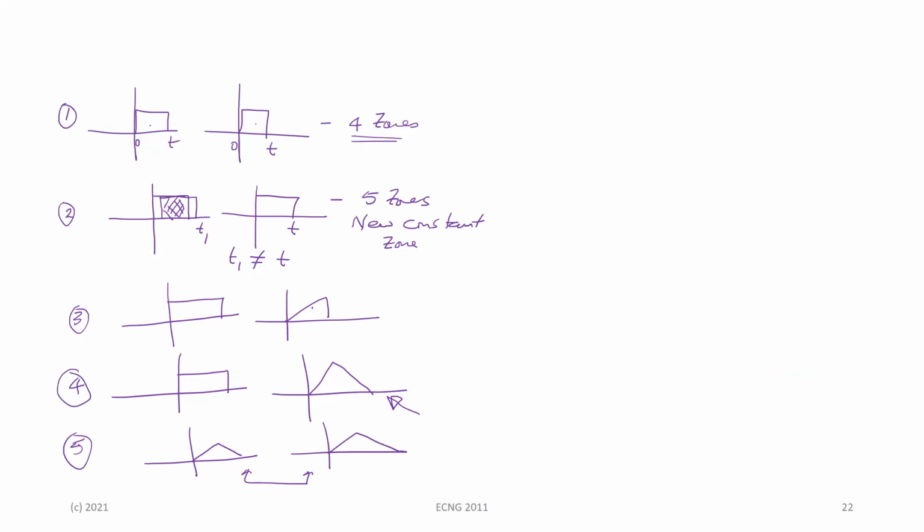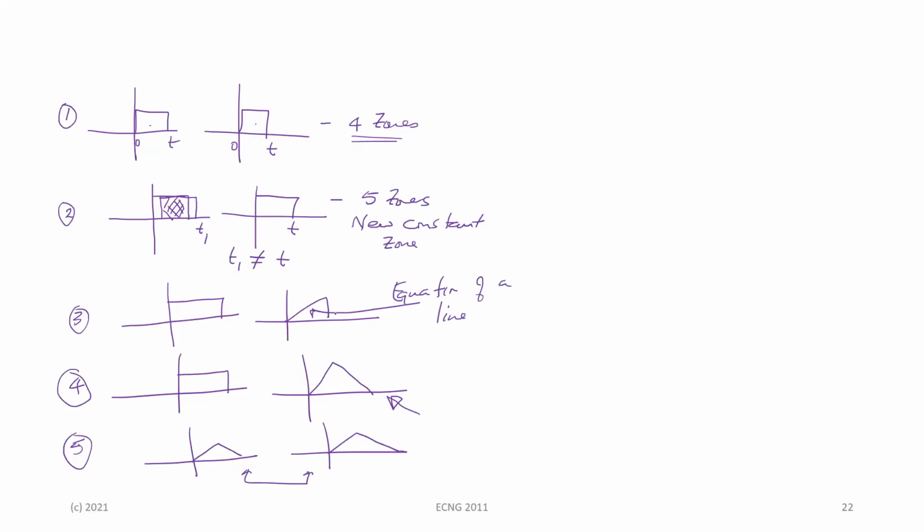What people have an issue with, of course, here is that you have to find the equation of a line, right? And you need to remember that little bit here. So you look at the slope and the intercept, and you try to find it. All right. Here, you have to find 2 lines. So you have to find the equation of this line, and you have to find the equation of this line.